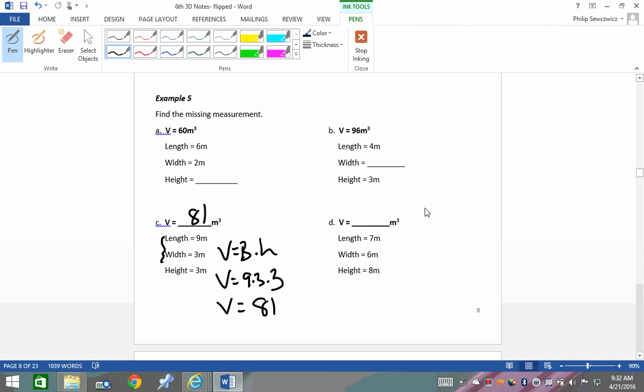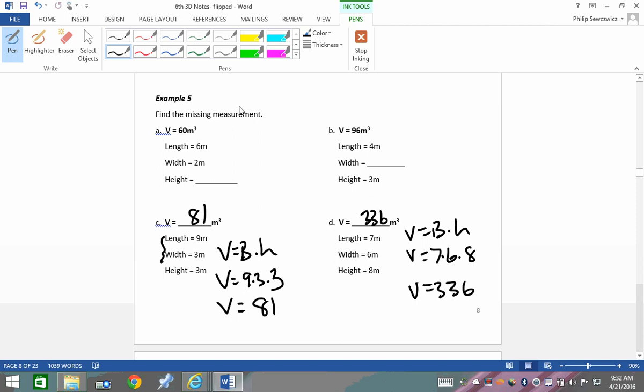Let's go on to the other one that we've got here. Same idea. Volume is the area of the base times the height. The area of the base, that's why we're using length times width, because it is a rectangle. So it is a 7 times a 6, and the height gives us 8. So 7 times 6 is 42. 42 times 8. This is where you are going to have to do a little bit of a multiplication problem, and you should get 336. So that's what our volume is, 336 meters cubed. All right. Oh, good for you. I'm pretty excited about it as well.